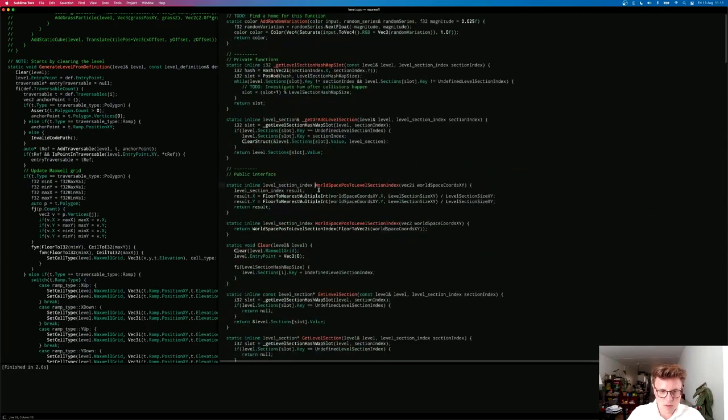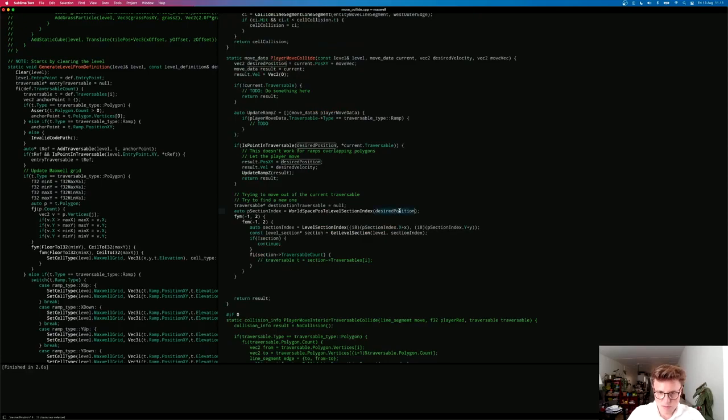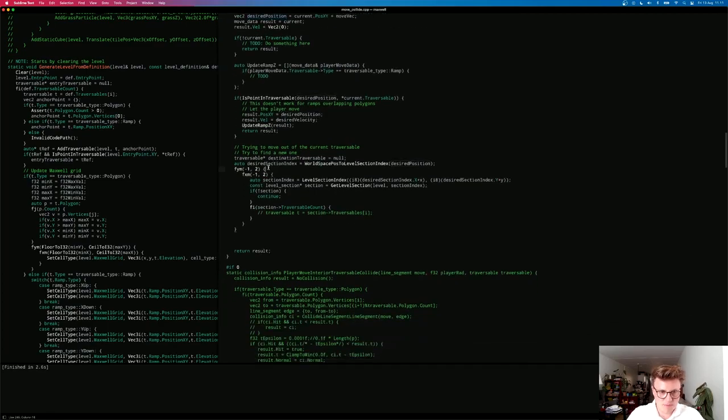Does this take a vec2? Yes. Desired? Is this like dest? Is that a better name? I don't know. Okay, desired section index is the desired position mapped to this.